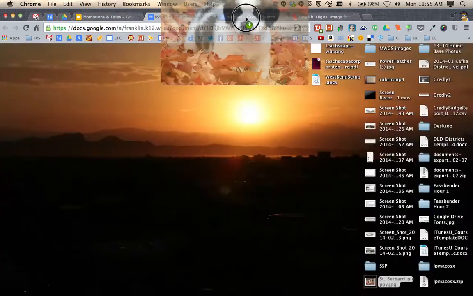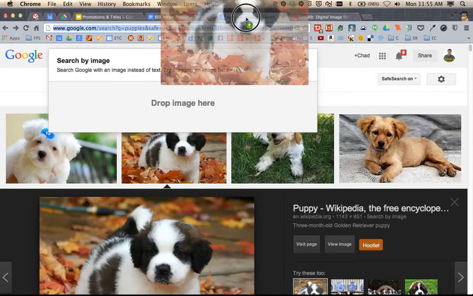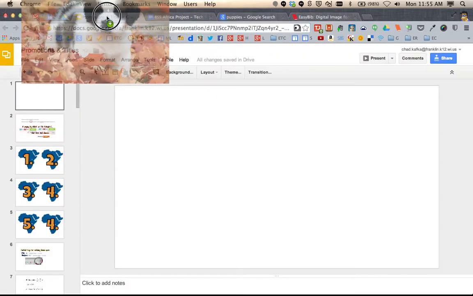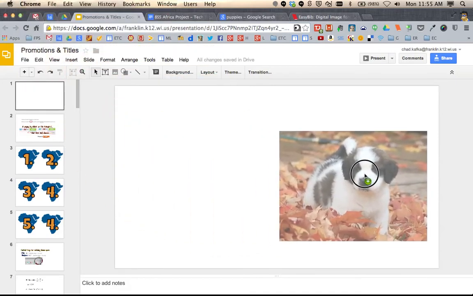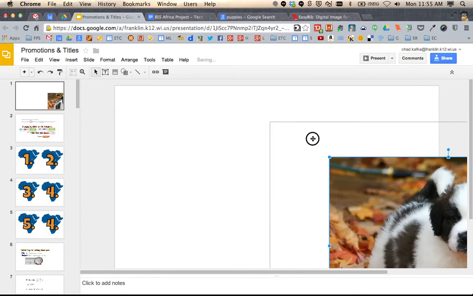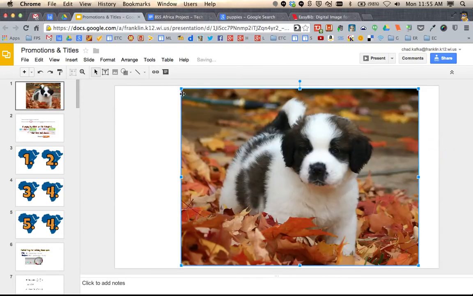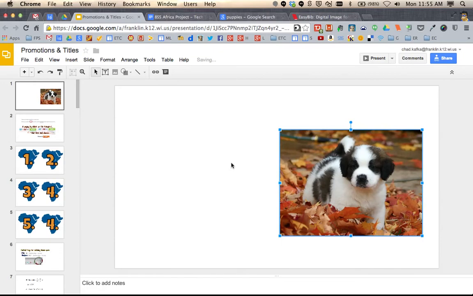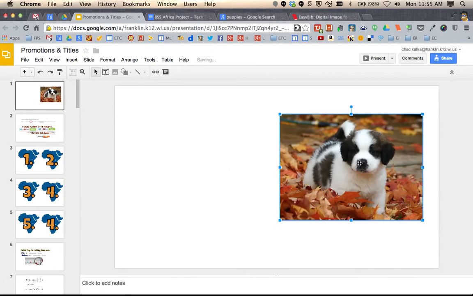So in this case, I'm going to go from the puppies area here. I grabbed the photo and I'm still clicking and holding, and I'm going to drag over to my slide presentation and drop this right onto the slide. So you can actually drag and drop something from one tab to another, for sure in the Chrome browser. Not sure if this works in other browsers or not, but that's super helpful. So now I've put the picture here.